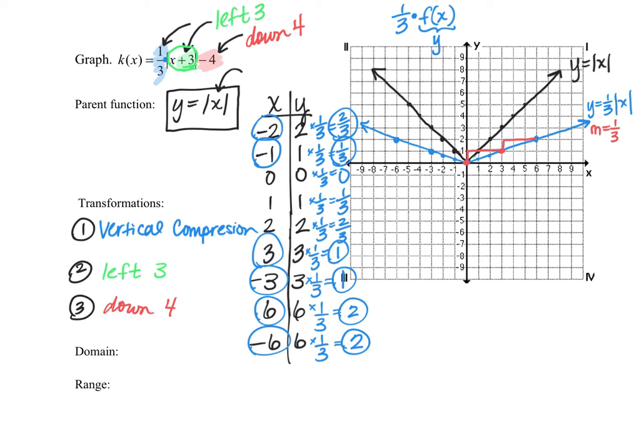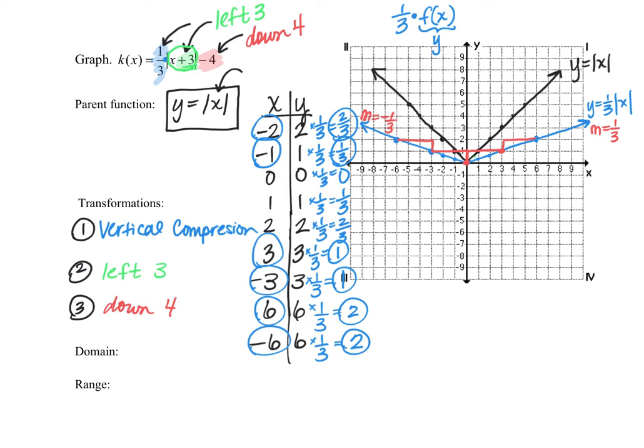And likewise, if you were to go the other direction from the origin, up 1, left 3, up 1, left 3, you can see the slope of the other side is -1/3. And once you notice that once or twice, that actually can be used as sort of a shortcut to help you graph absolute value graphs.